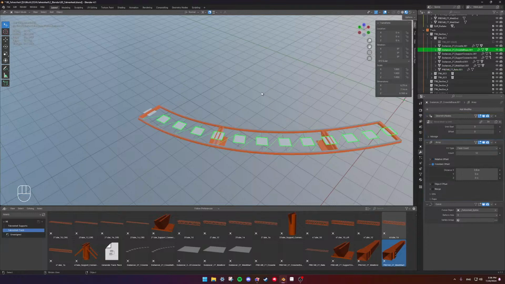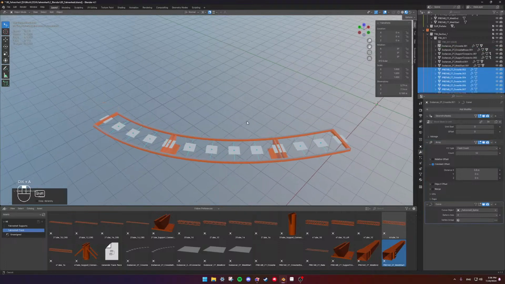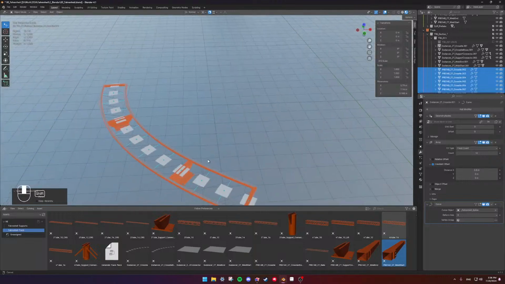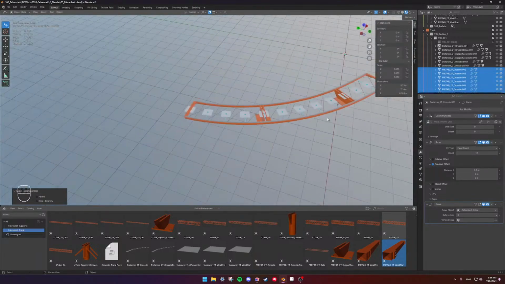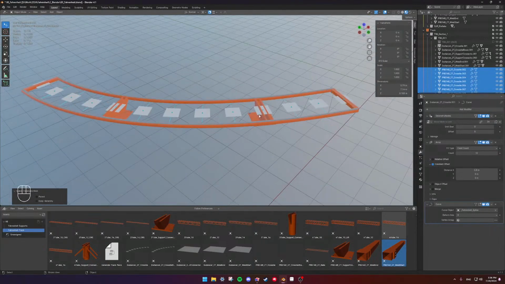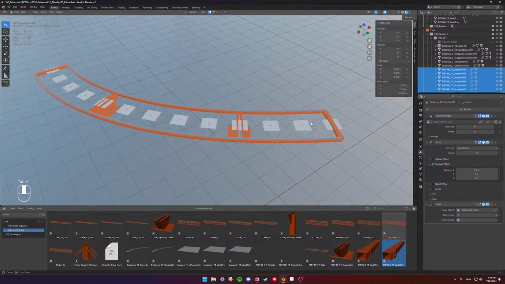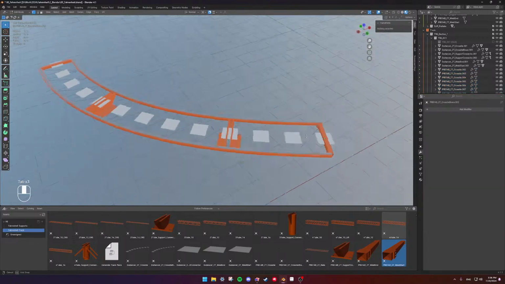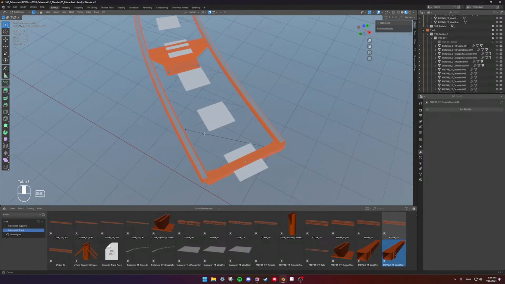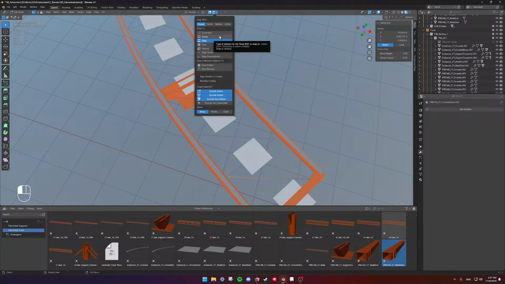So with this, we'll Control A, make instances real. Control A, make instances real. There's going to be 10 billion objects in here. What we're going to do further, this is we're going to move. Oops. Do vertex.